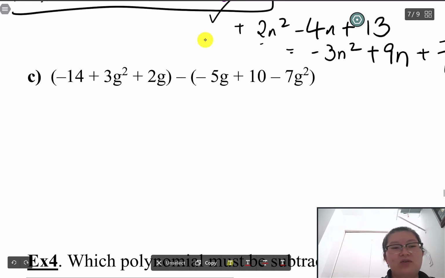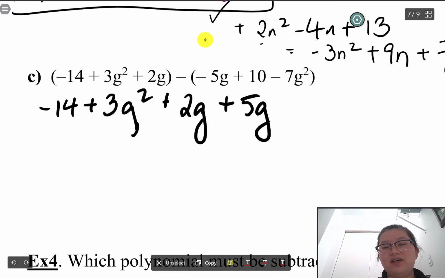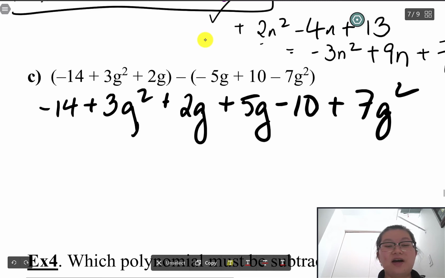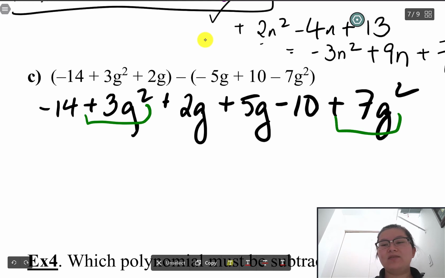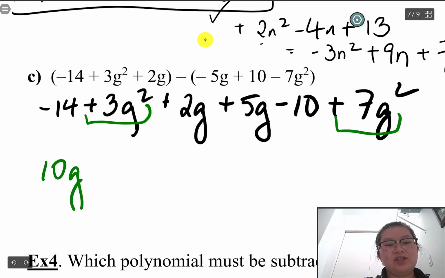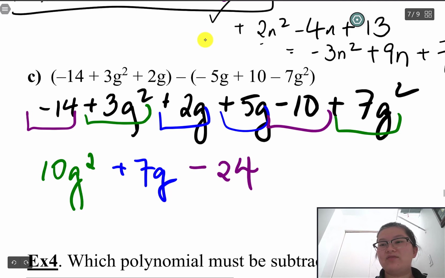So let's rewrite this out. Negative 14 plus 3g squared plus 2g, okay, flipping our signs, plus 5g minus 10, and then plus 7g squared. Okay, so let's identify our like terms, starting with the highest degree. So 3g squared and 7g squared, that's going to give us 10g squared. Next up is our 1 degree, 2g and 5g, that's going to be 7g. Minus 14 and minus 10 is going to give us a total of negative 24, which is our final answer.